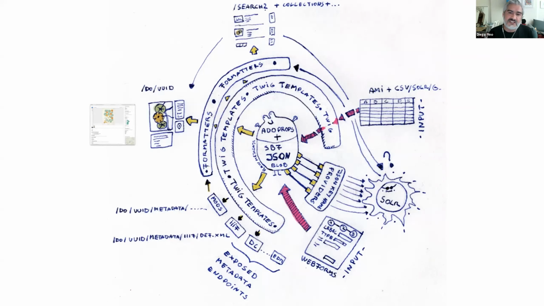Once this digital object, this blob, is born, the Twig templating engine again comes into place and feeds either formatters, which are your viewers, the Mirador, OpenSeadragon, Internet Archive BookReader, the 3D formatters. We have a lot of different formatters, or it can also feed endpoints, which are also customizable. You can have a IIIF manifest version 2, version 3, version 4 in the future, and they all live together. Or you can have even conditional endpoints that act differently. And finally, all these formatters plus the Twig templates plus your raw ingredients generate the final representation here, with a doodle, which is supposed to be the same here as that.